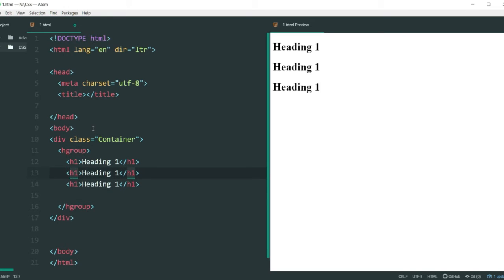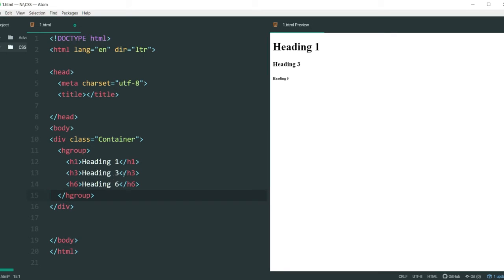Then h3 and h6. When there is a group of headers we can specify them inside hgroup. We can do styling, which means in the style, if you mention hgroup it will be applied to everything inside.